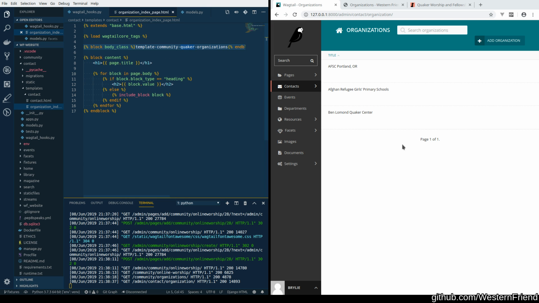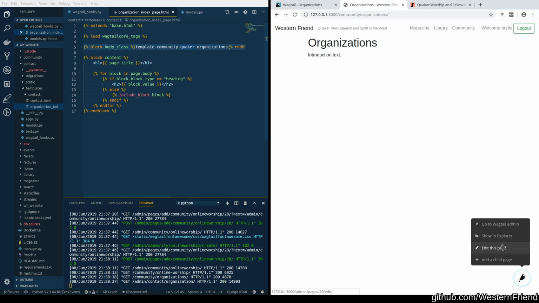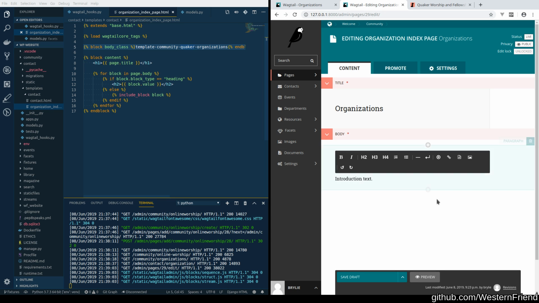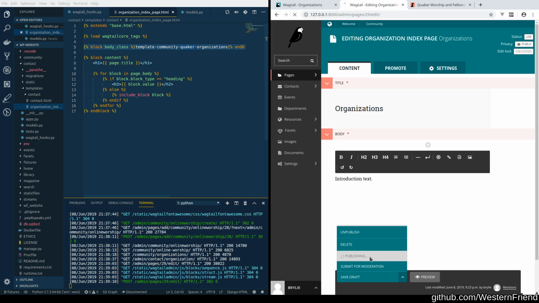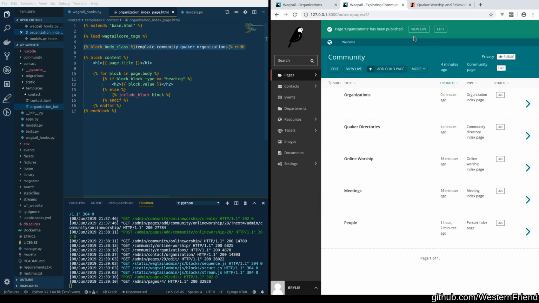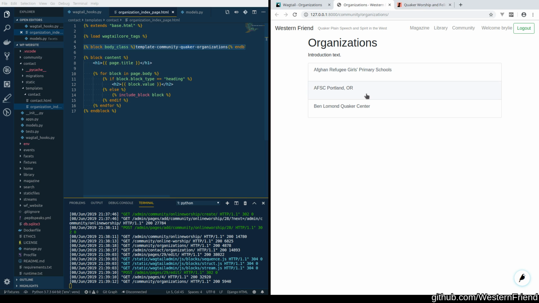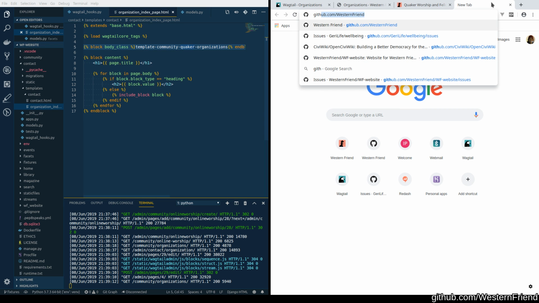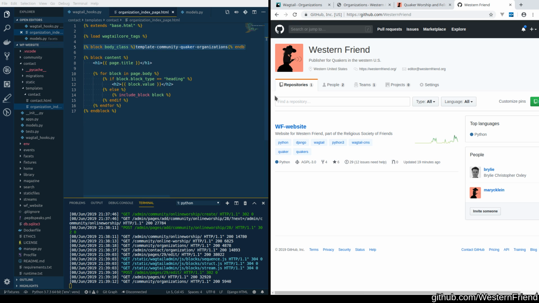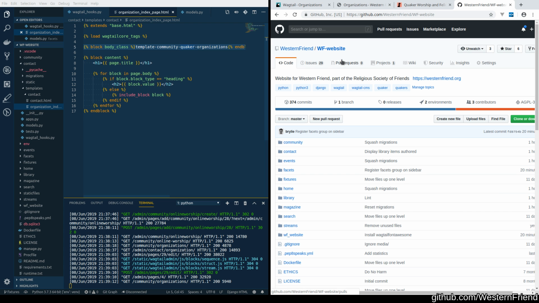Oh, I remember. Yeah, this one is really inconsistent. If I edit this one, I actually have to add a block. I had added this stream field. Yeah, it's not very obvious. Publish. Now if I view live, there they are. Okay. I added the stream field so it would be customizable. The editor could change the layout and things like that. But in hindsight, this is the only page that has this type of structure. So I'm going to roll that back. I already got an issue for that, but now I need to expand on it a little bit.